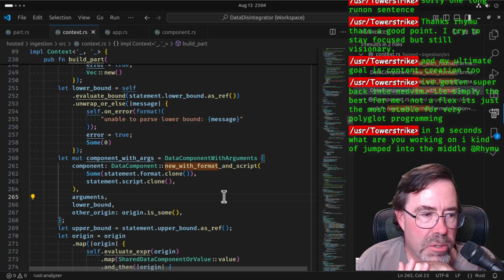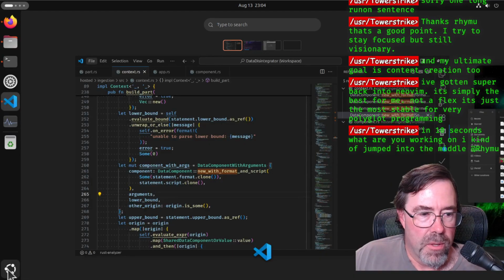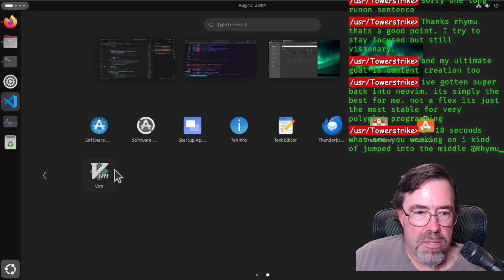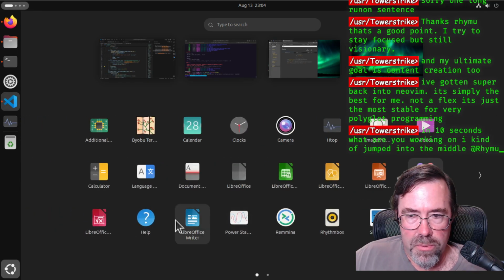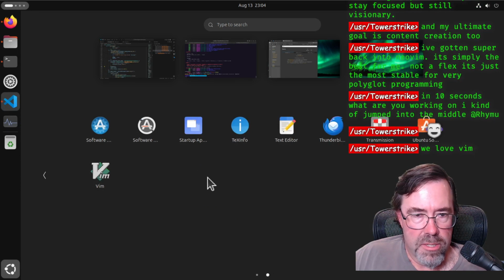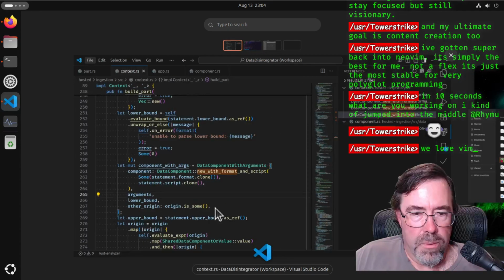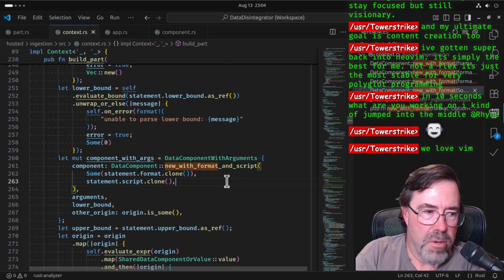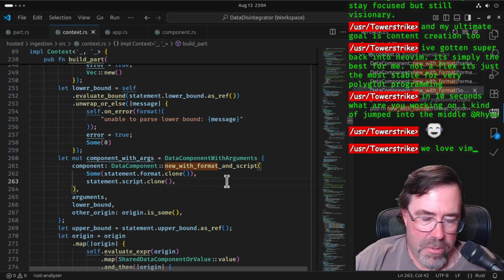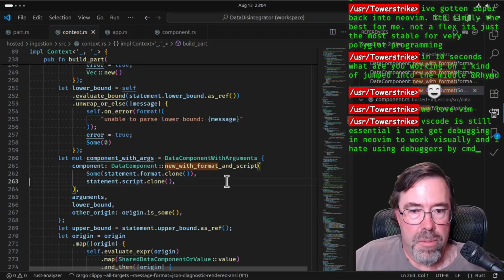Gotten super back into NeoVim. Oh, you know what I noticed? So I have a new VM tonight. You know what I noticed came with it? It's got Vim! Woohoo! It didn't come with VS Code, so I had to install that separately. In fact, I don't even see it on this list for some reason. But it does exist. We have it running there. Maybe if it's pinned, it doesn't show up here? Anyway. I have Vim too. I don't have NeoVim. But I was impressed that it just came with it. Okay, maybe I'm just easily impressed.